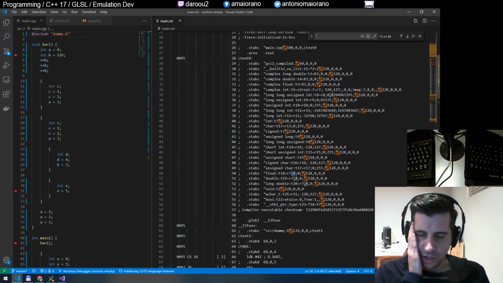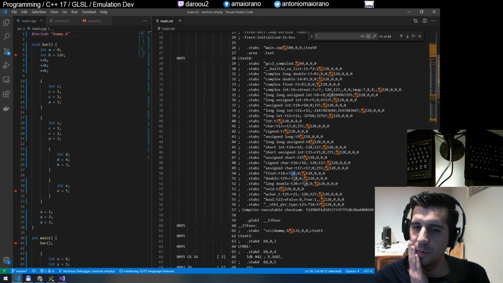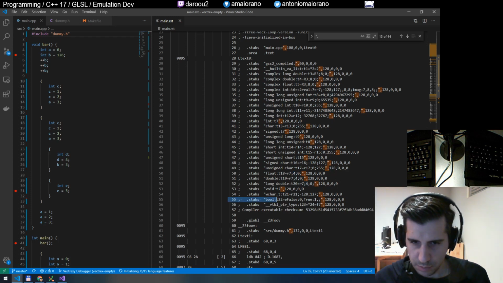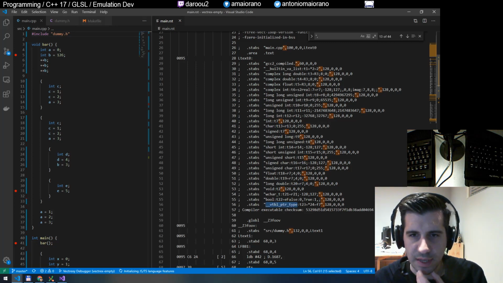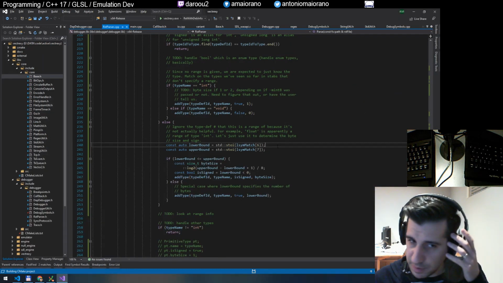Okay, so that actually should get us most types. We're going to miss bool when we're done. We're still going to be missing this one because it has a different format. So when we get to this line, it's not going to match our regular expression because we're looking for equals R for range, not equals E for enum. We're not going to match the pointer types yet, so that's all right. So this one here and this one here will not be matched, but all the other ones should be if I did this correctly. So let's see if this builds, and let's see what we've got.